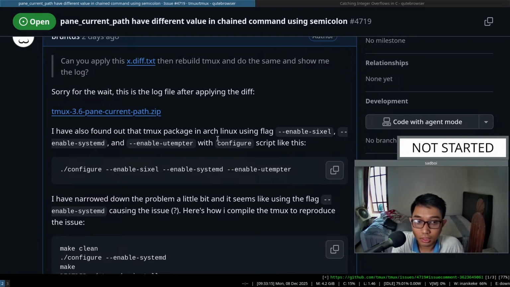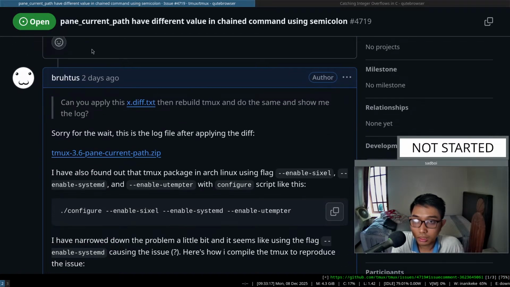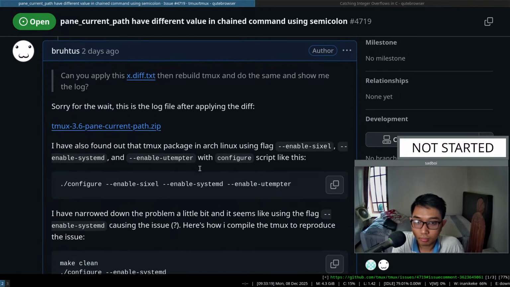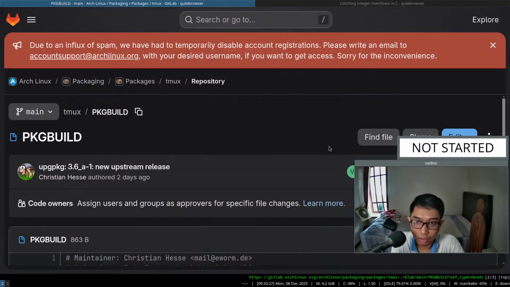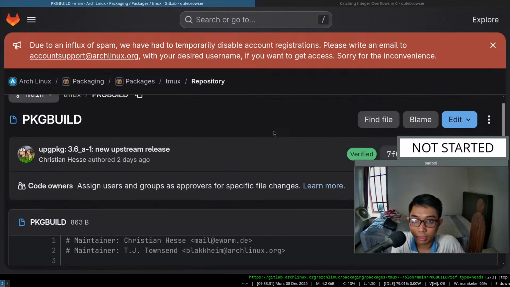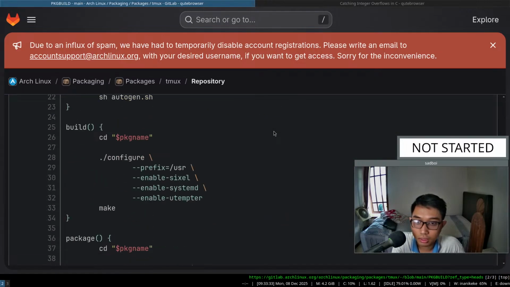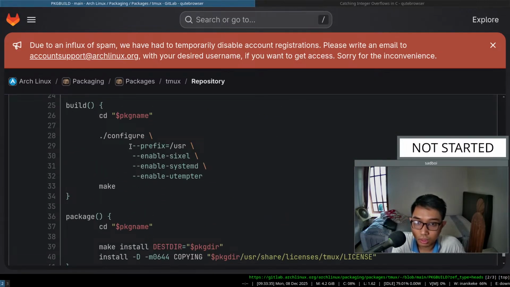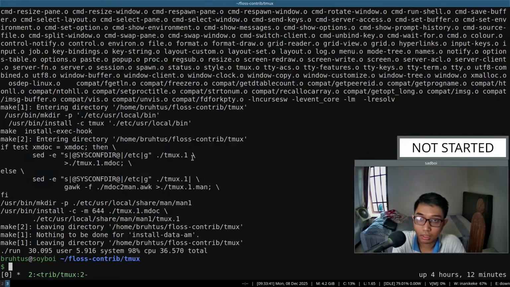we wait for that. This was 2 days ago, right? So I found that Arch Linux uses extra flags on the package build, instead of only ./configure, right?